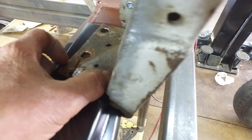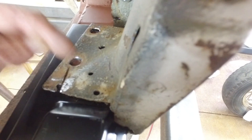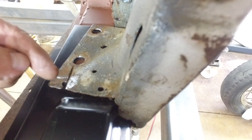Also, there's rivets here, and I was wondering why the block wasn't longer and wider, but now I know that this rivet here, this rivet here, and these two rivets, if you make that block too big, then the block hits the rivets on the other side. So all this will be riveted back together.